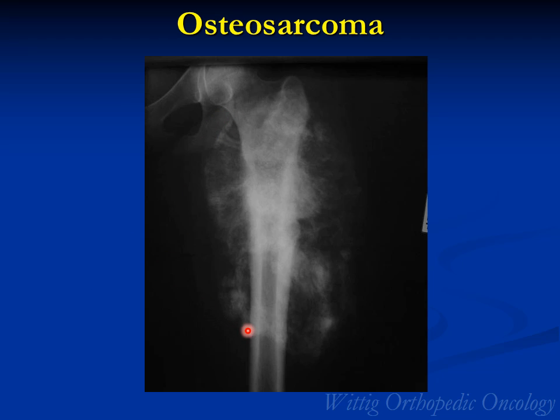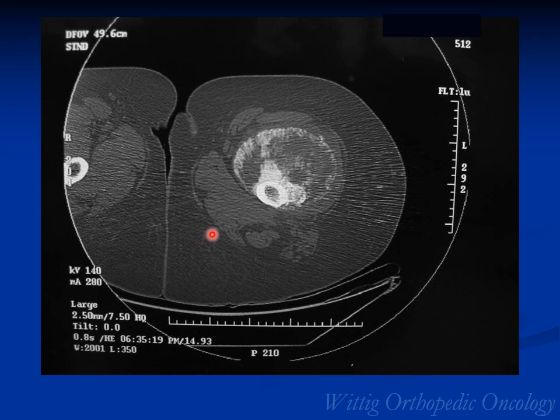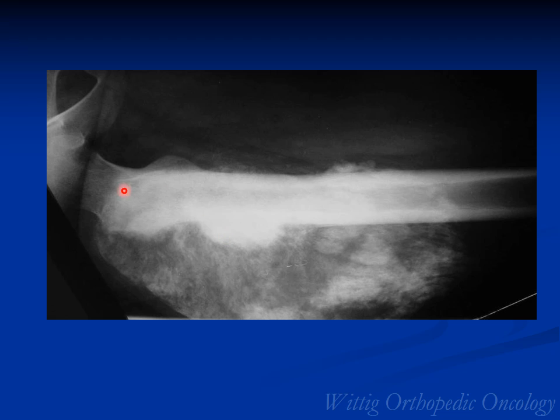This is an example of an osteosarcoma, and you can see the fluffy, cloud-like mineralization within the tumor, and also in the soft tissue component of the tumor. This is the CAT scan showing you the fluffy, cloud-like ossification in the tumor. Lateral X-ray showing you the soft tissue mass with the fluffy, cloud-like ossification. Again, helping you to place this in the category of an osteosarcoma based on looking at the radiographs.